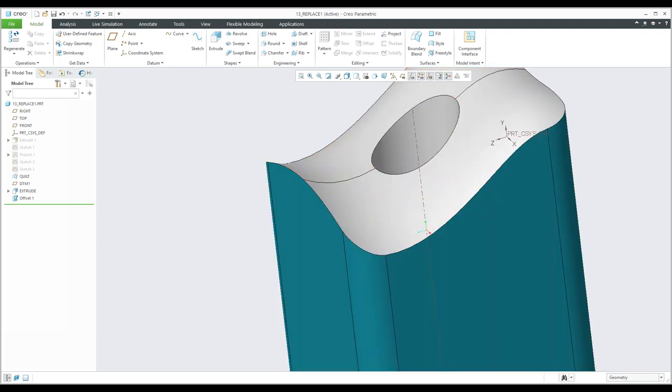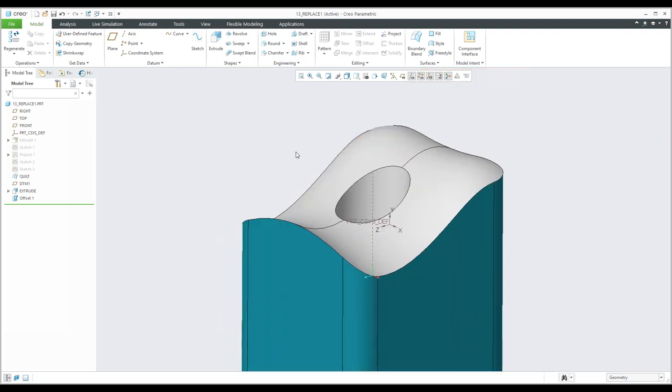Okay, so I think these last three examples are good examples on how you can use surfacing to complement your solid designs. Okay, so you don't have to use one or the other. They should complement each other. So try to use them to make your life a lot easier. Surfacing has a lot of advantages, and solids have a lot of advantages. So if you can combine that within your design environment, then you are on the right track.